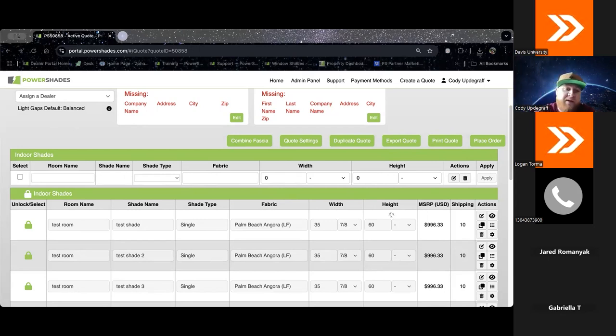So this is something I do if someone gives me a heads up that they're about to place an order. I'll export it and look at these things. Now, based off room name, they're going to be color coded. Since these are all in the same room, test room, they're all the same color. If we had done test room 1, test room 2, these would color code based off those rooms.